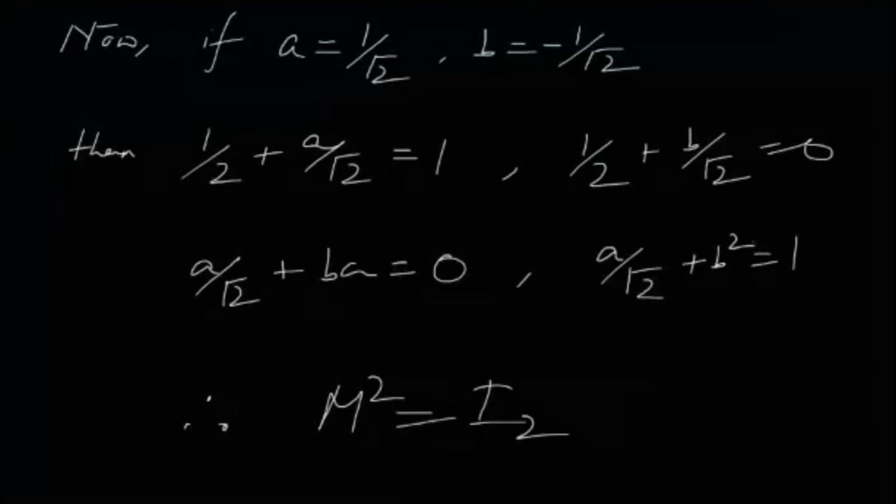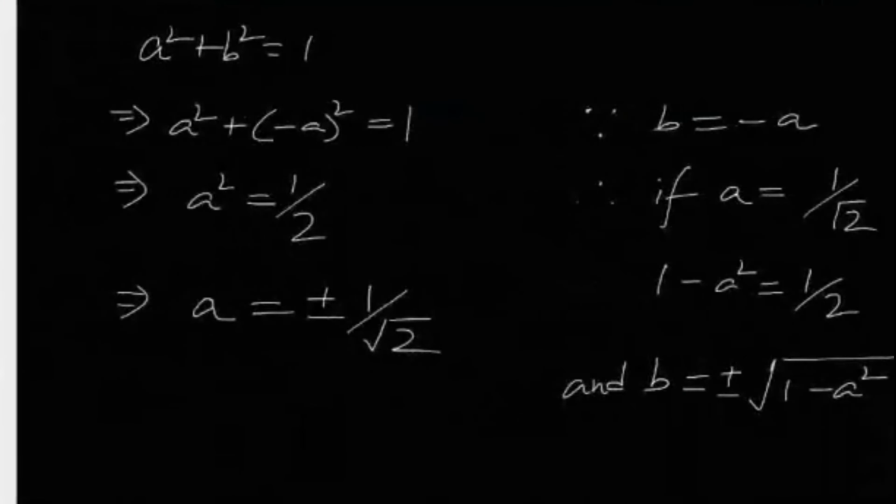We don't formally know what value a takes. We just know that a plus b is 0 and ab is equal to minus half. They must have opposite signs, we know that, but which one takes which sign, we don't know. So M square is not always I2. Therefore option D is also not always true. So basically option A and option C are the only true ones here.